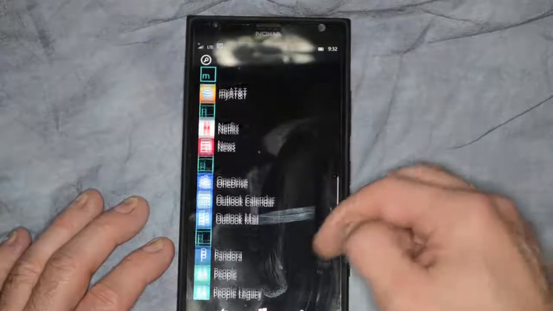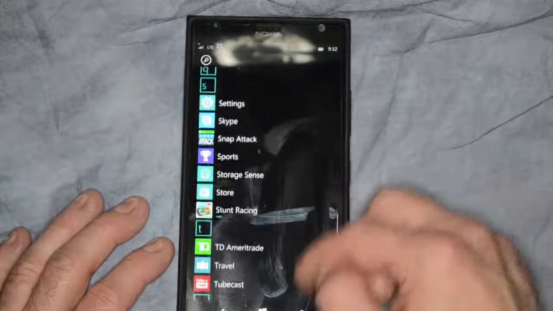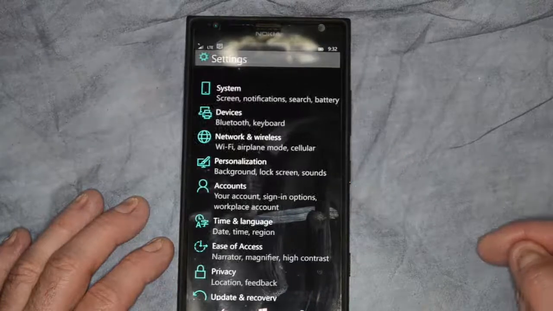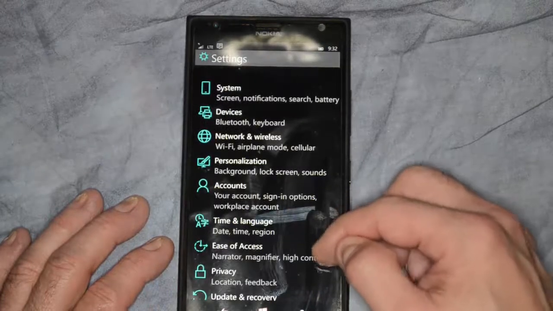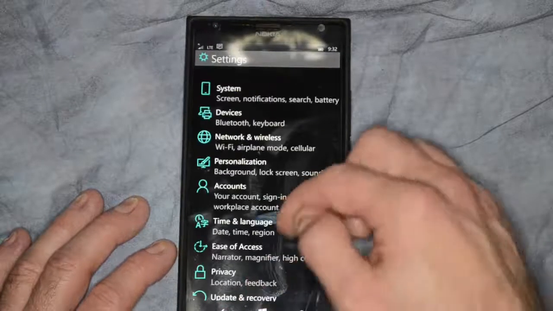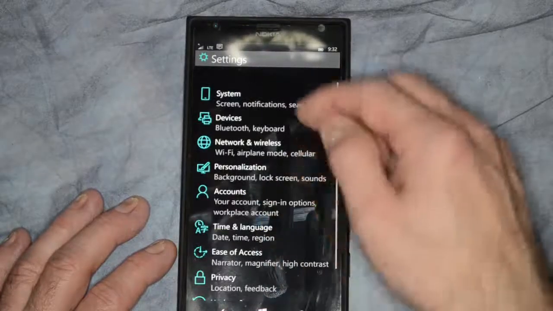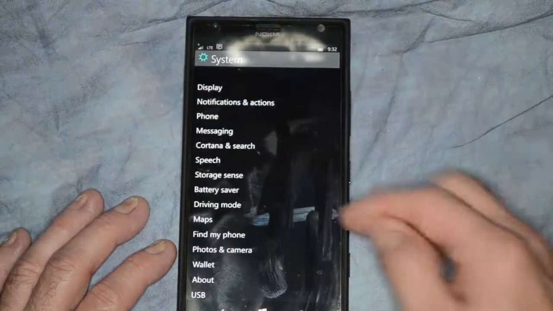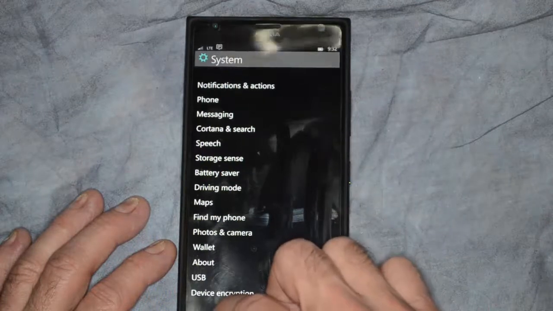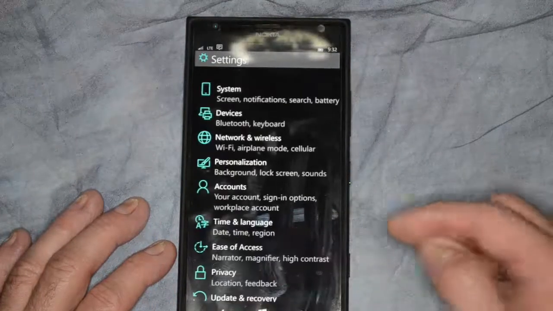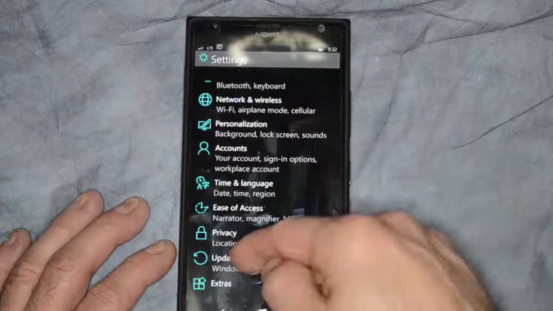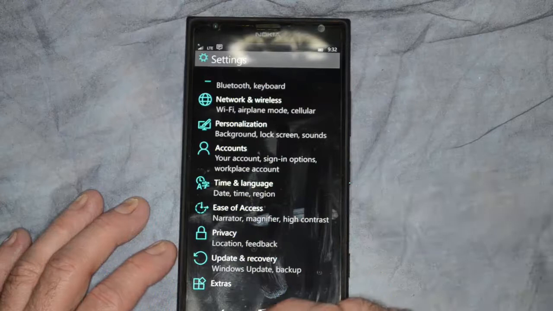Not a huge difference. But one of the things I really see a difference in is the settings. So you click on settings, and you can see this has made a lot fewer menu items, which is nice. But when you open up the menu items, such as system, then you see some of the different things that you're used to, plus some new things as well. So they sort of categorized the different areas a little bit better than they did before. We also have the option to do update and recovery as well.